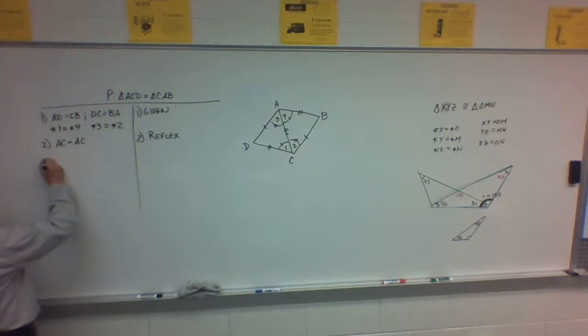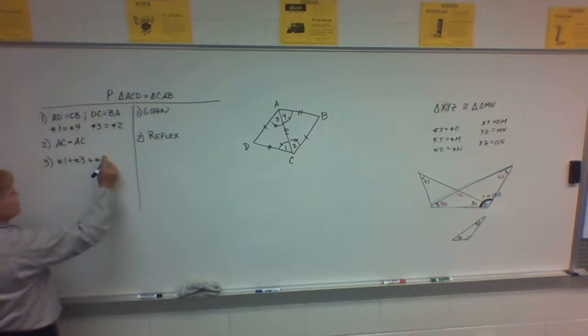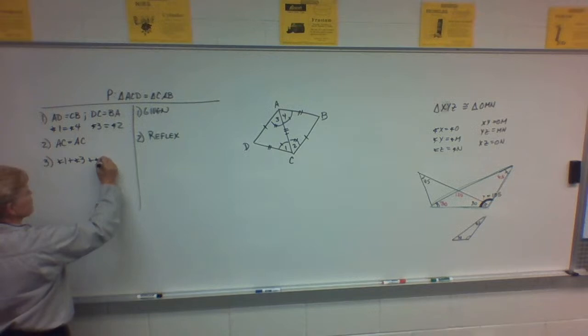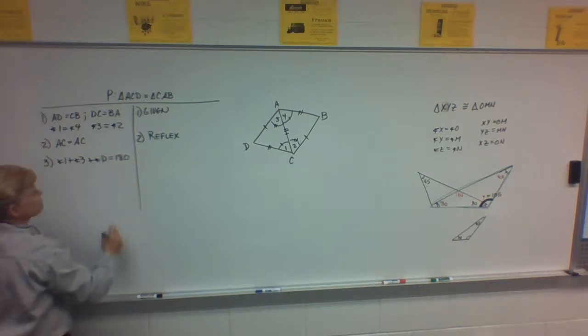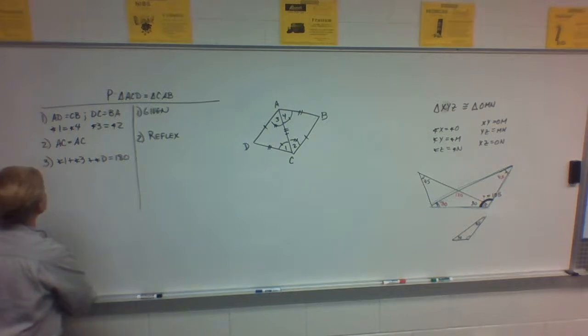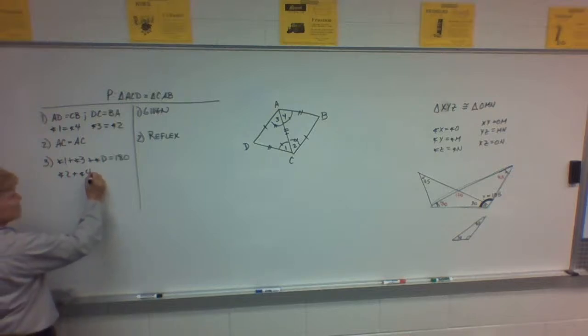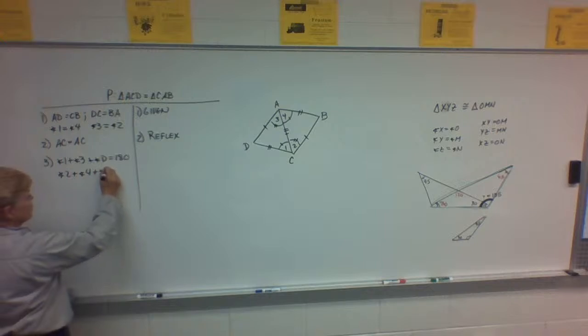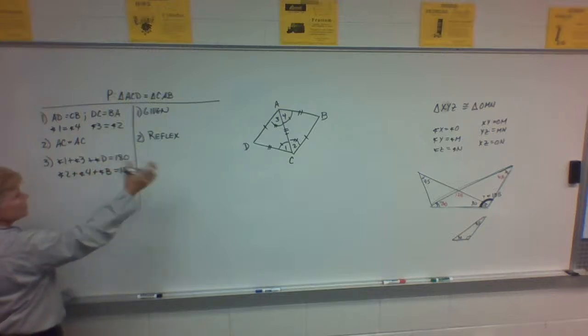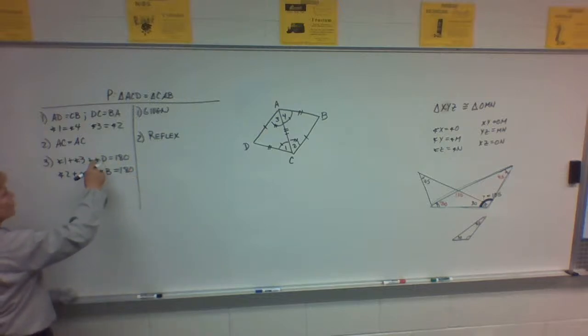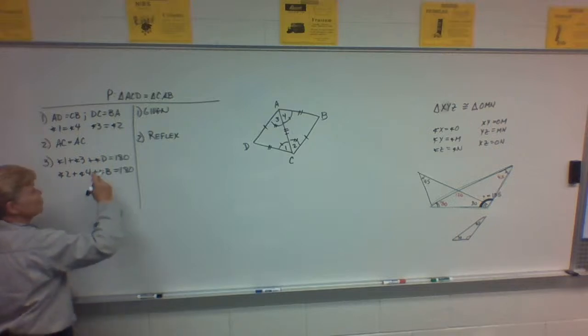So here's a trick that I'm going to show you. You can say angle 1 plus angle 3 plus angle D equals 180, right? You see those? 1, 3, and D? How come I can say that? Triangle. 180 in a triangle. Good. I can also say angle 2 plus angle 4 plus angle B equals 180. If you can see it, you can say it. 180 in a triangle. And I can see it. That will allow me to mention D and B and also set up a substitution.